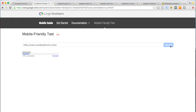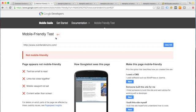All right, so what I've got open here is a tool that Google provides to website developers. This is called the mobile friendly test. Google wants to see that websites are mobile friendly. Back in May of 2015, Google announced that they were going to start showing preference to websites that are mobile friendly, because they provide a good experience to the people that Google refers to you. So they want to see that your text is easy to read and you don't have to pinch and zoom in on a mobile device in order to see the website well, and that the links are easy to click and things like that.